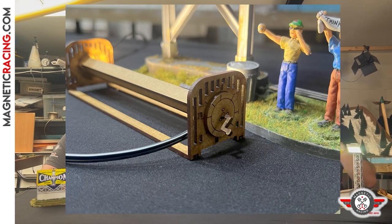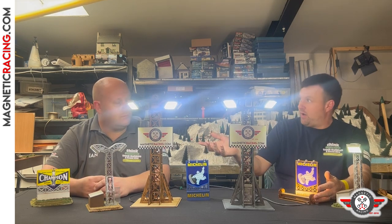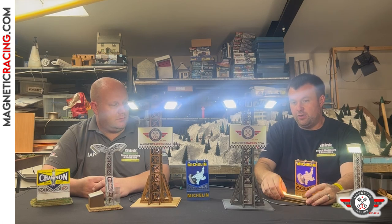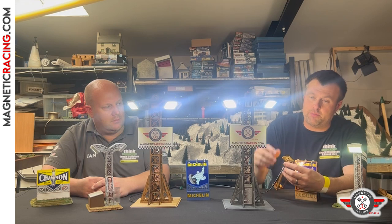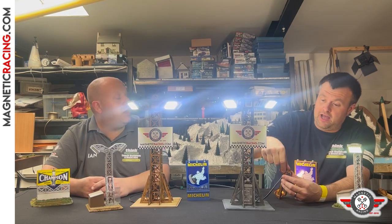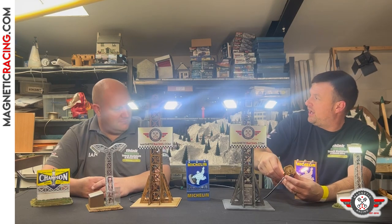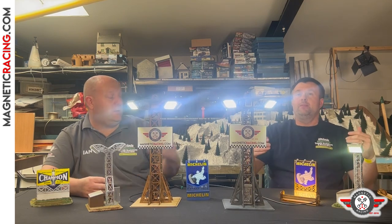But yeah, back to the uplight. How does that one work? It's simple again. Just wire out, attach it to a battery pack, or when Ian puts his video out on wiring, you'll see how to wire it all up. It just sits nice and low. You can angle it. Oh, so you've got adjustment on that one? Yeah, it's adjustable. It's the detail on it. Ian Roe put a picture on somewhere. Yep. And there's actually a little handle, so you can have a little man stood next to it, adjusting the angle. Or lady. And person. So it looks like they're adjusting it up and down, depending on what your billboard is or what you're trying to light up. Might be a building.